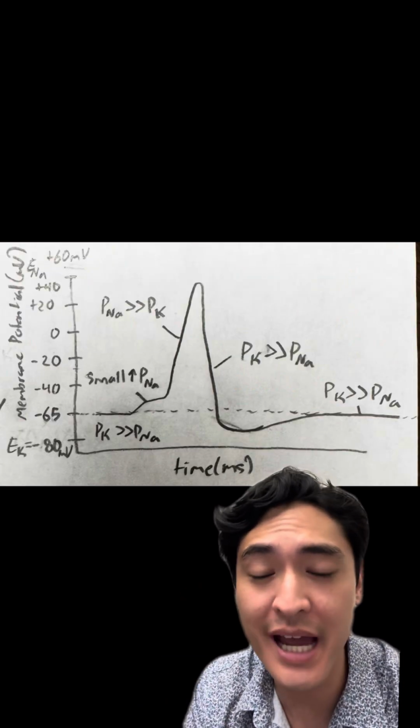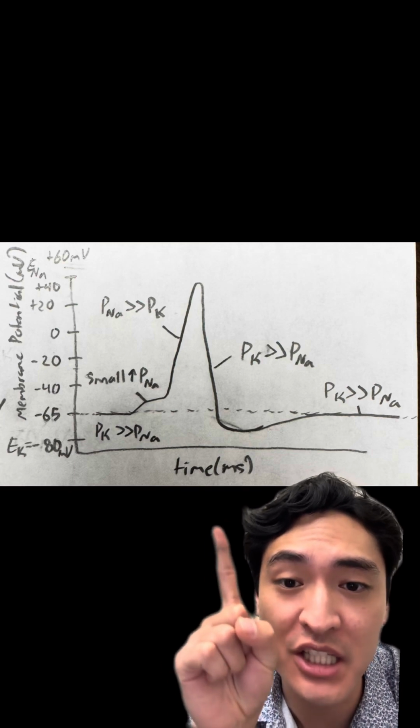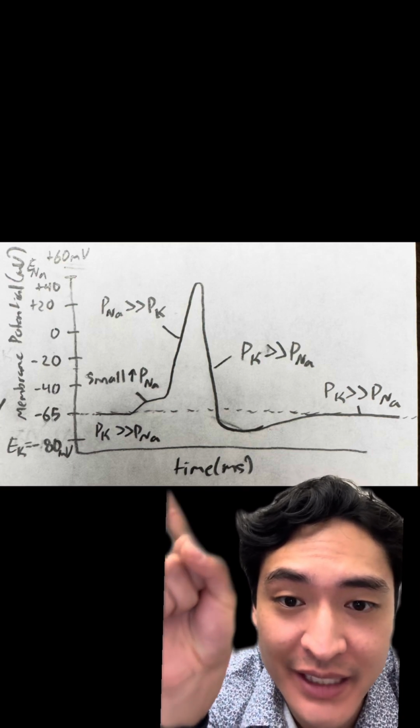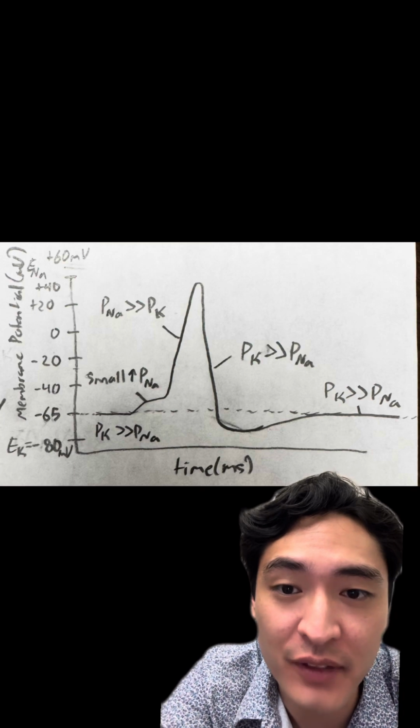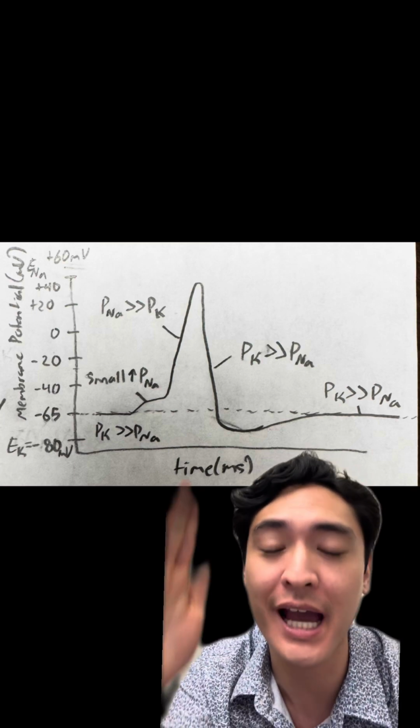Finally, I will show you this diagram, which is also very important. It shows you the action potential, which we'll talk about, that spike. But over on the flat line right there, which my finger can't reach, that flat line at negative 65, that is your resting membrane potential before the action potential begins.